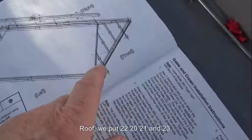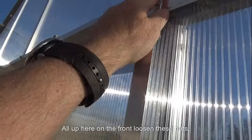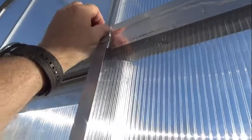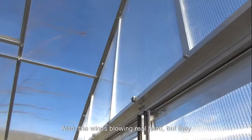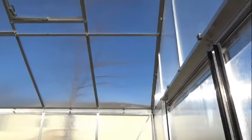Okay, the roof. We put 22, 20, 21, and 23 all up here on the front. Loosen these nuts and drop it down on the back side of the head of the bolt. Tighten it down as you put these in, and they're just going to stick up in the air. They're fine, unless the wind's blowing real hard, but they won't hurt anything if you tighten them down.